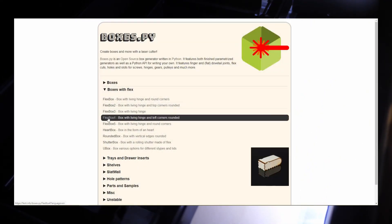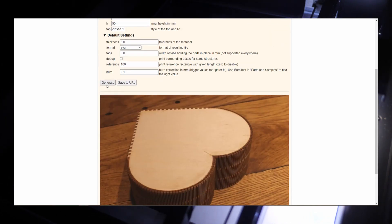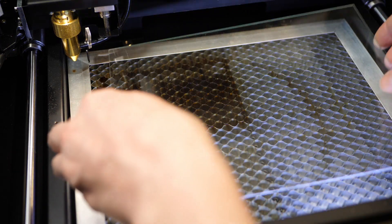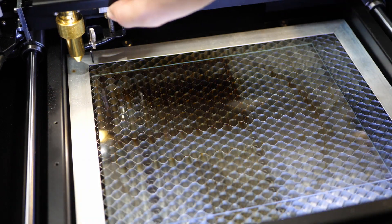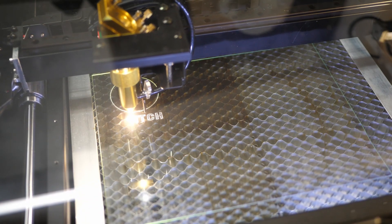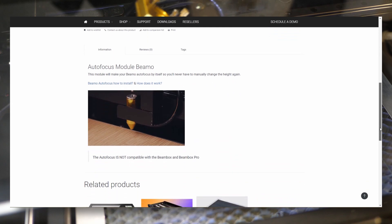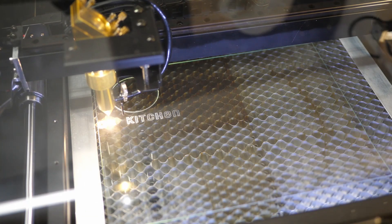I have to highlight Boxes.py — a Python library that automatically generates a ton of different box patterns for laser cutting, even usable in your browser. The small working area of only 210 x 300mm might be a downside for some, but you have the option to upgrade to the more expensive Flux BeamBox or BeamBox Pro. The availability of upgrades for metal engraving or rotary engraving are great, and they even sell an autofocus module that sets the laser focus automatically and lets you move the focus position downwards during cutting passes for deeper cutting.